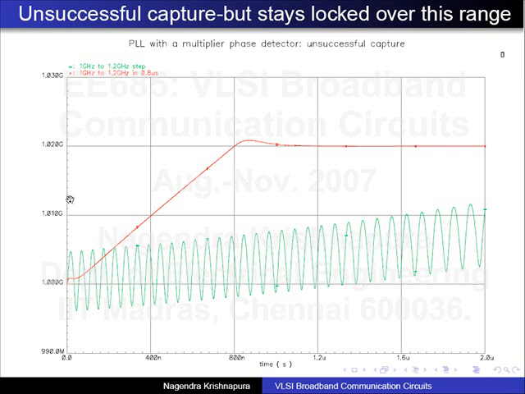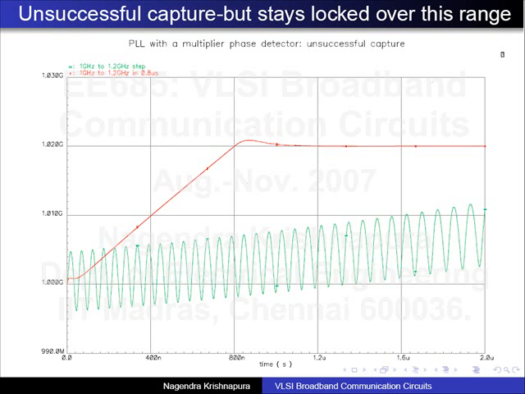Next, instead I apply a step of 20 megahertz. Okay. So then it is not doing it. Actually, you can see that in this case, everything is ideal. So in fact, if you wait long enough, this will probably go and capture it. But you can see that it is very slowly building up. When I change the frequency slowly, it's able to maintain lock and it actually goes to the final value. But when the input is fast, it's not able to do it.